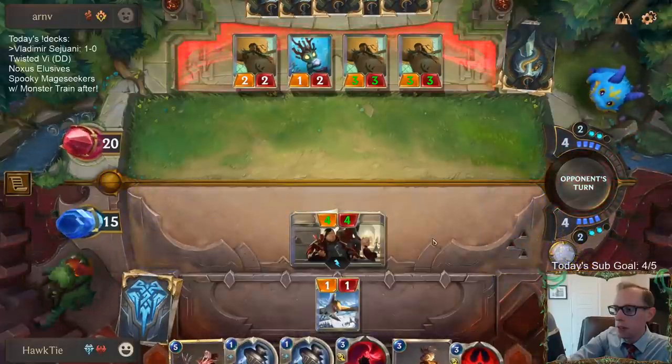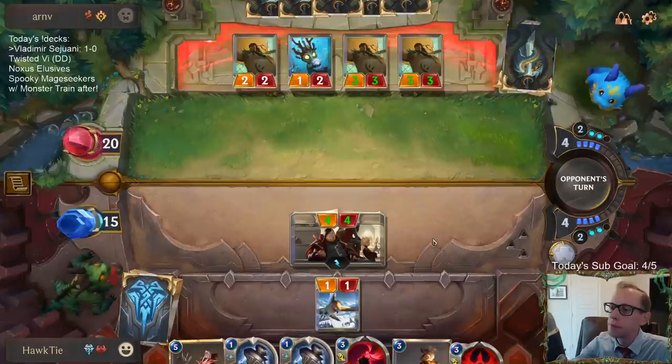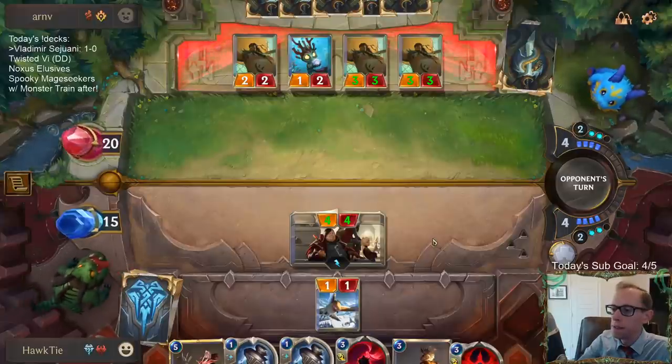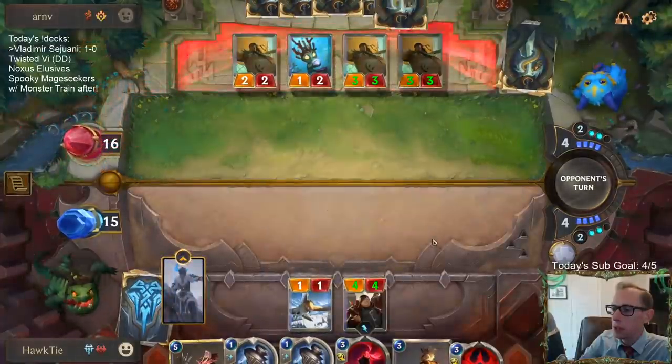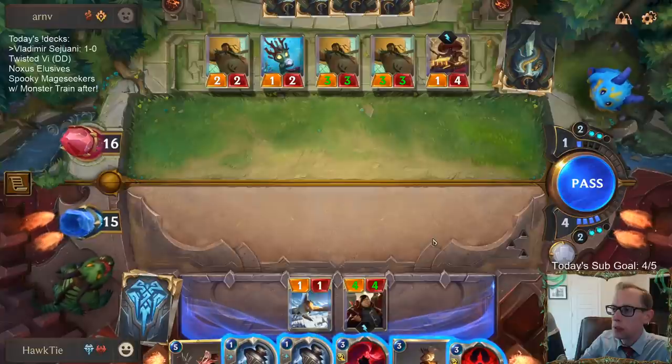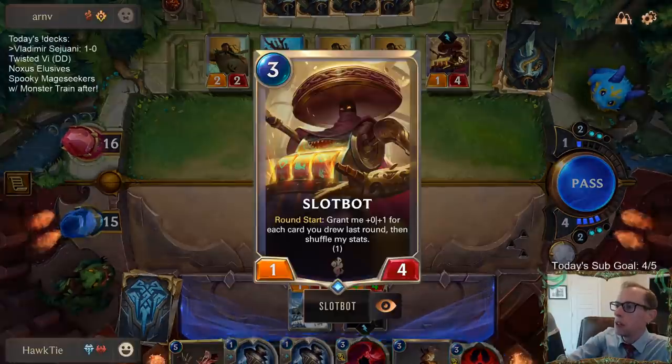Yeah, I don't know how good Ember Maiden is right now. Kills my Omen Hawk. Kind of forces me to preemptively use... This is a real spin to win. Alright, how does this work?